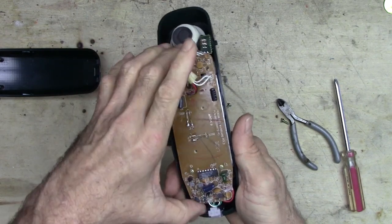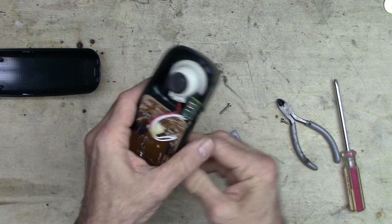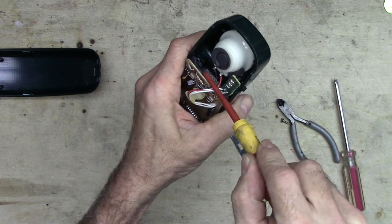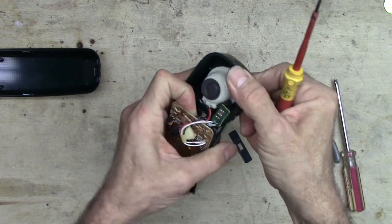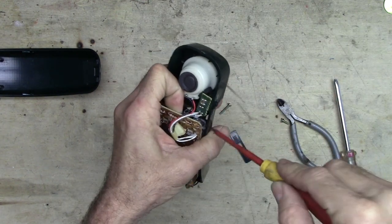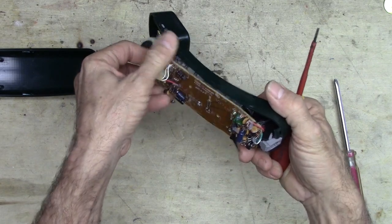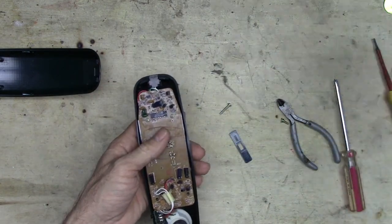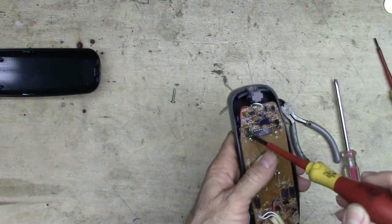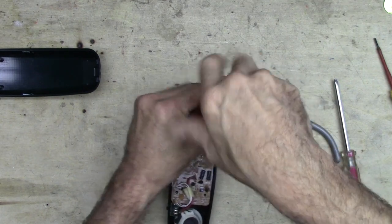Not sure if it's held on with screws or if it's just clipped in or what the deal is. Yep, if we look down in there, I see a little clip. There's one, there's another one. Let's pry that apart. And where else? Oh, wait a minute, I see more screws. There's two Phillips screws right there. Let's take those apart.